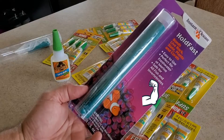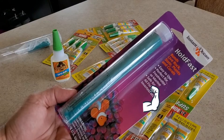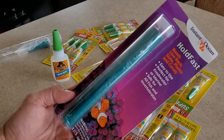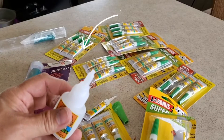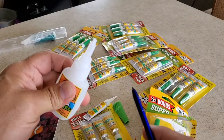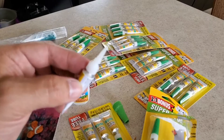This here is the putty that I'm going to mix up and use to cover the glue joints and make everything strong. The glue will hold it in place, but it's not strong enough on its own — if you're moving it around or handling it, I think it would eventually bust apart. But the putty will definitely hold it together. Take a look at the tip on this bottle — it squirts out a lot of glue. The dollar store bottle has a nice small tip and easy squeeze aluminum body, so it's just a better setup.